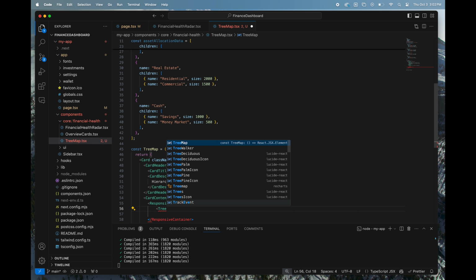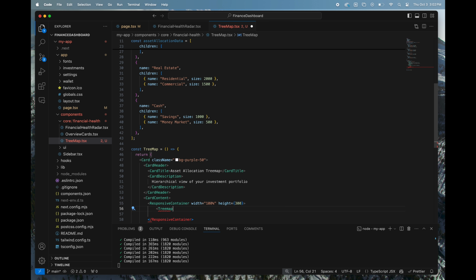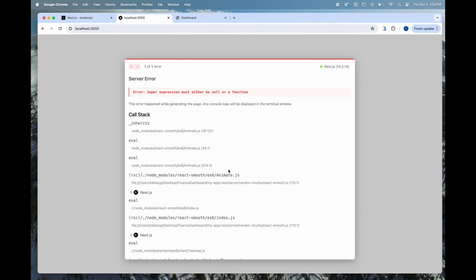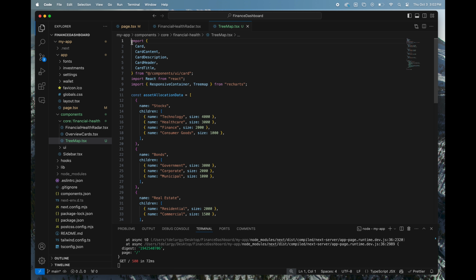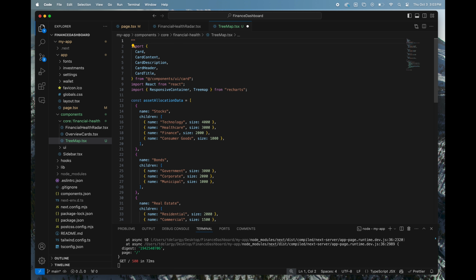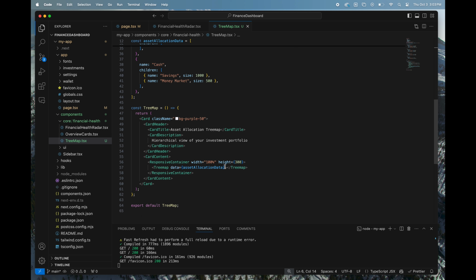And then let's put the tree map, and make sure that's imported from recharts. And then have the data be asset allocation data. And we get an error. We have to make sure this is a use client component. There we go.